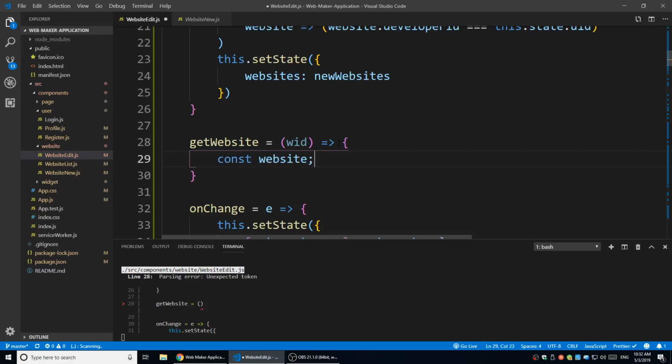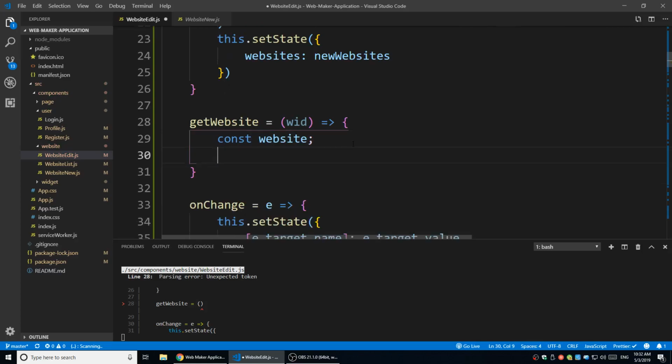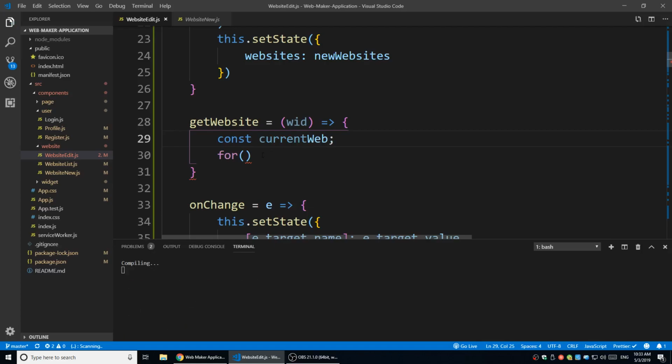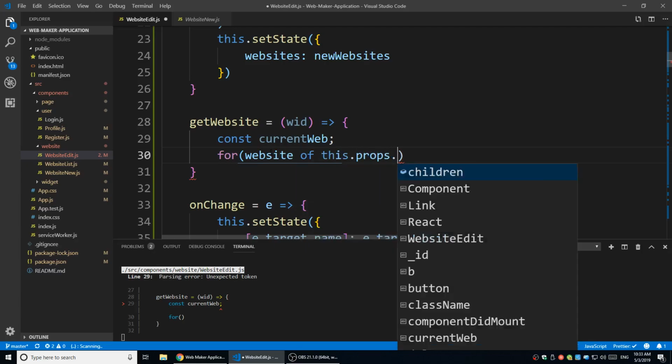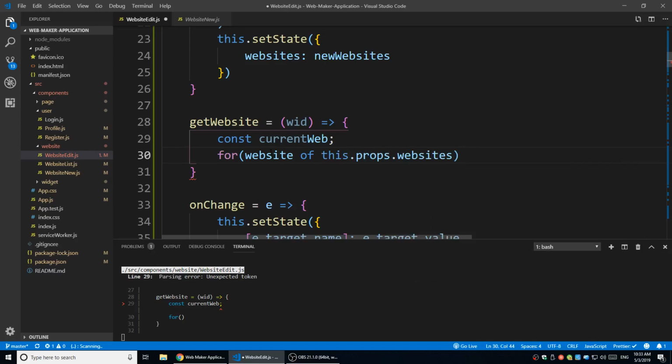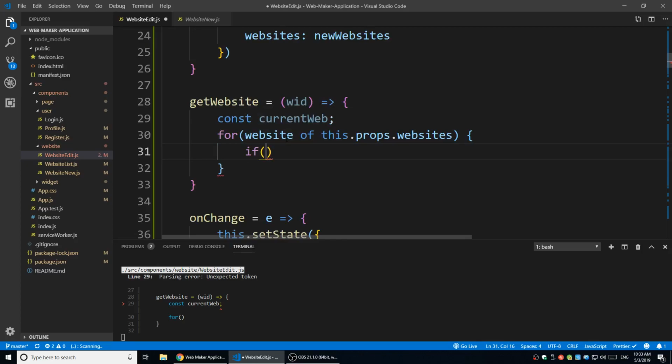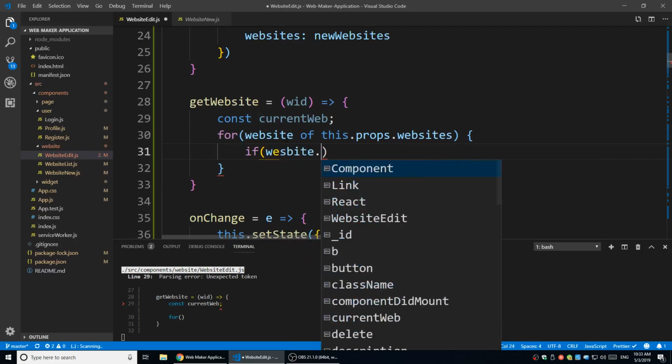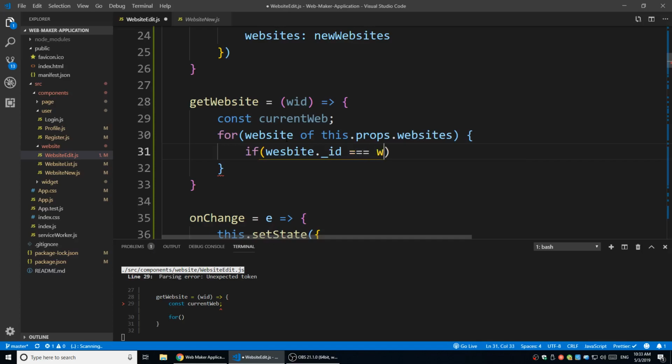Constant website. I'm gonna do for, this is just a current called a current website. For all the websites of this props websites, if the website underscore ID is equal to the WID, then we just return.